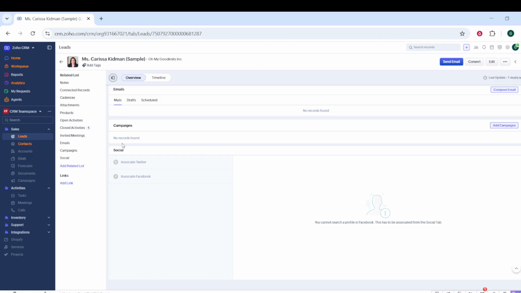If you choose Activities, you should see things like scheduled tasks, meetings, or other logged actions. If you choose Emails, you will be able to review the email communication associated with that lead. Either option helps you stay organized and makes it easier to follow through after previous outreach.